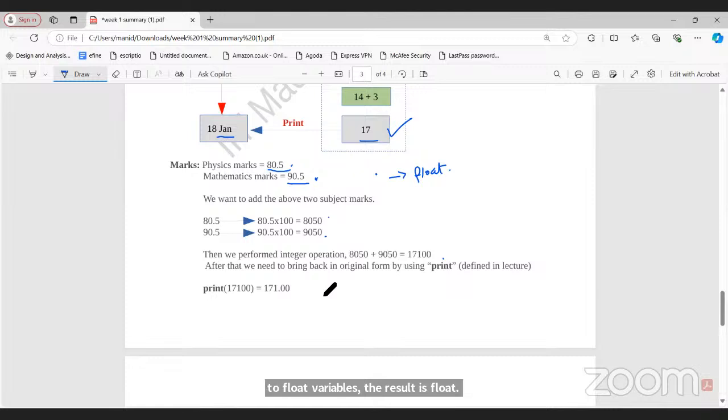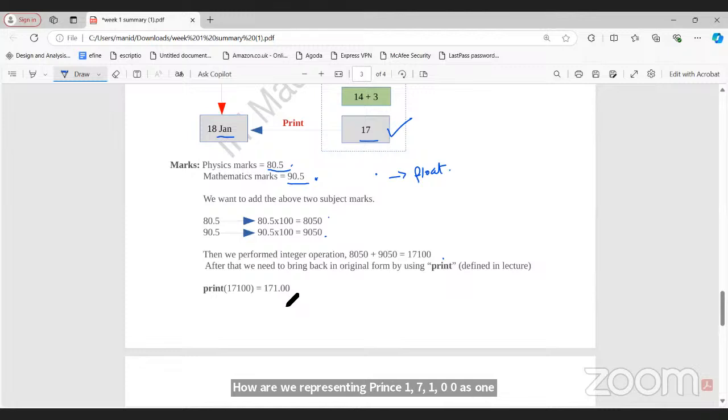Ma'am, I have a quick question about the print statement. The print function doesn't do exactly what you are specifying in the parameter, right? Exactly, it doesn't do that. So how are we representing print 17100 as 171.00? This one is actually given in the lecture.